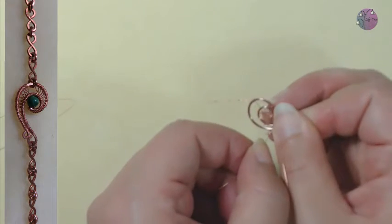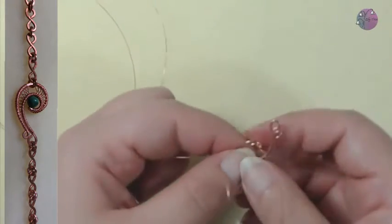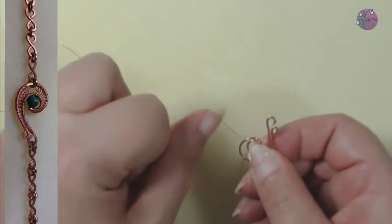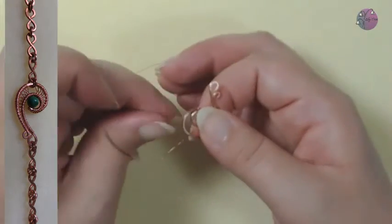and we're just going to keep going, two wraps at the back, two wraps at the front, for a couple more times, so probably about three wraps in total. But you'll know when you're getting to the point where you've got to change the numbers, when you feel like one side's getting behind or in front of the other.